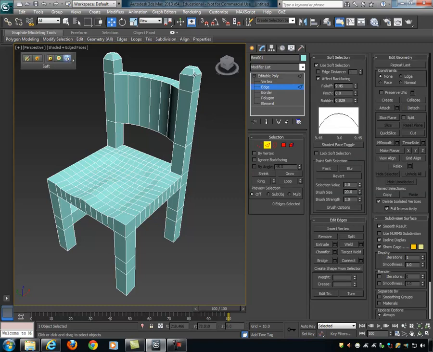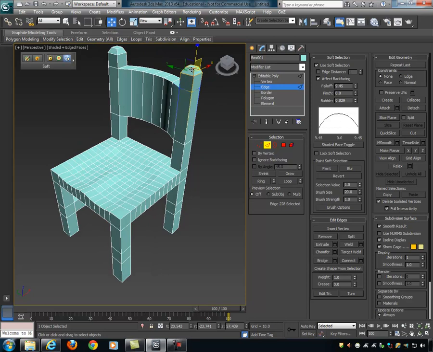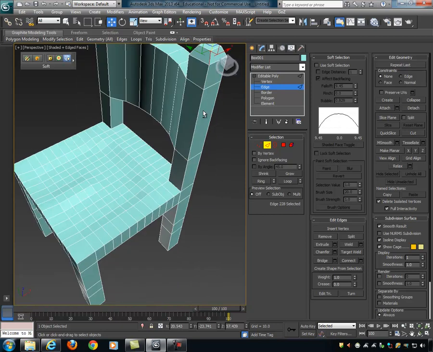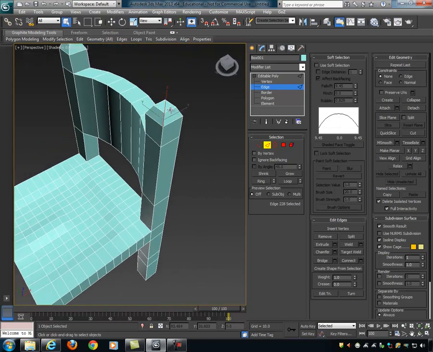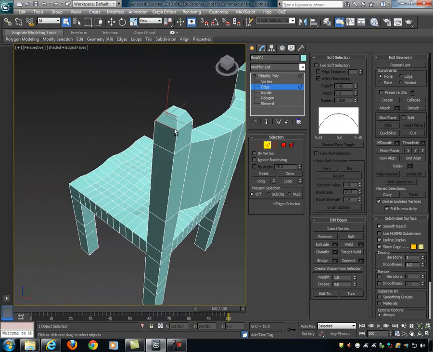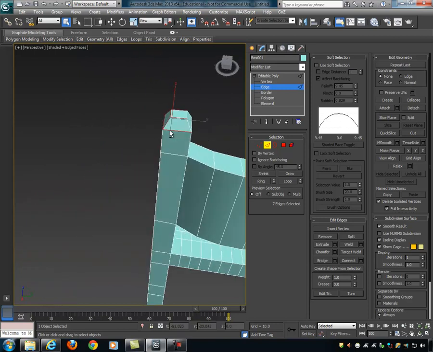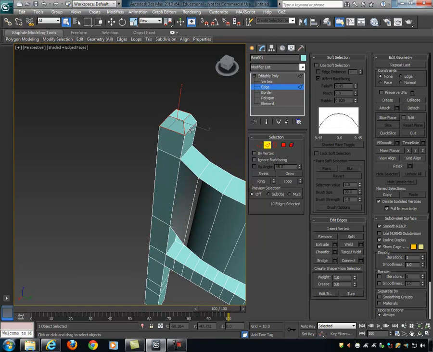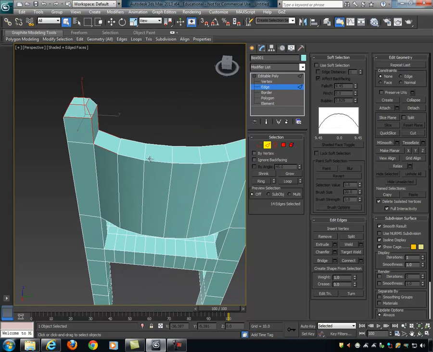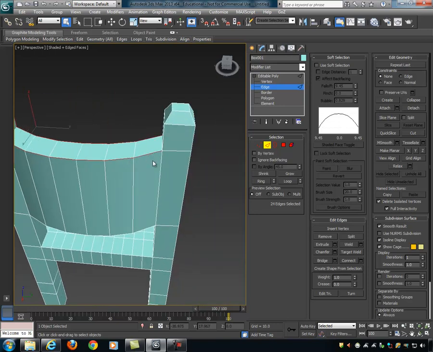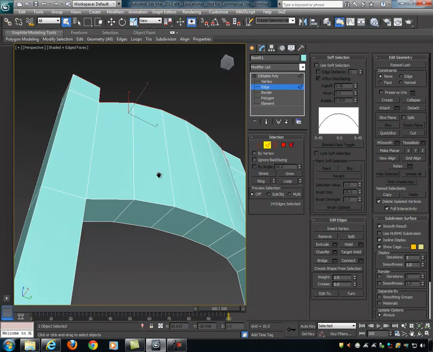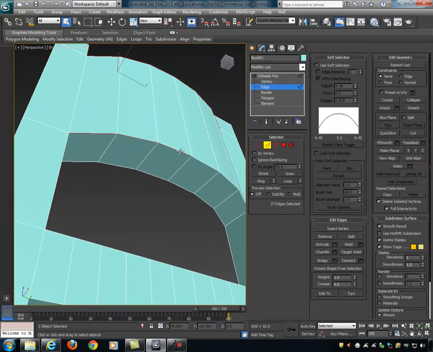So I'm going to go into edge mode here. Notice I'm in soft selection, and I can see that the minute I see that kind of rainbow, I'm going to turn off the soft select. And now I want to go ahead and select all the exterior edges. So that means any edge that's on the outside of my object and not on the inside. This is a little tedious, and I wish I could do this with something other than this chair. So instead of doing the entire chair, I'm just going to do one side of it. So I'm going to select the back here.